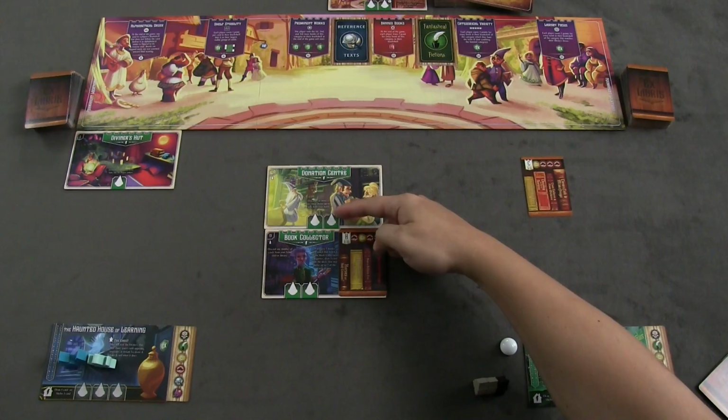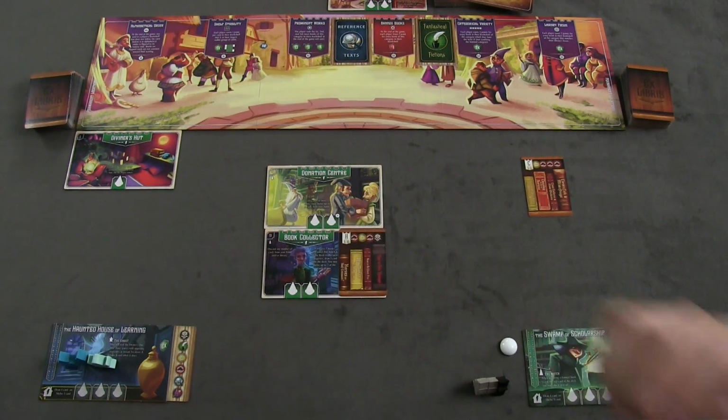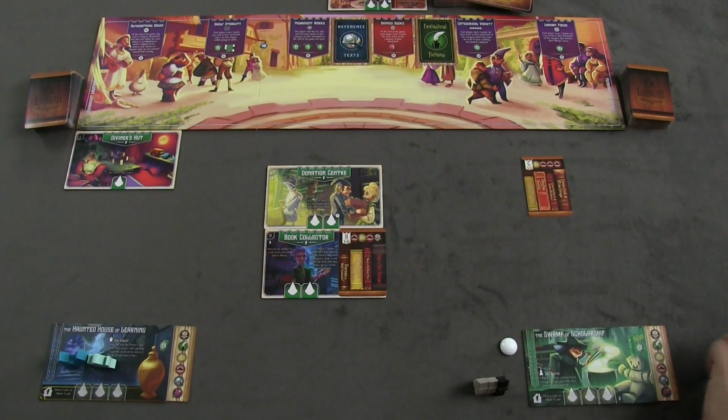So this space is for 3 players only, or more. So that's only available to us, and then that one has 2, so we can each take that action. I am player 1, so we go back to... So that was like the prep phase.